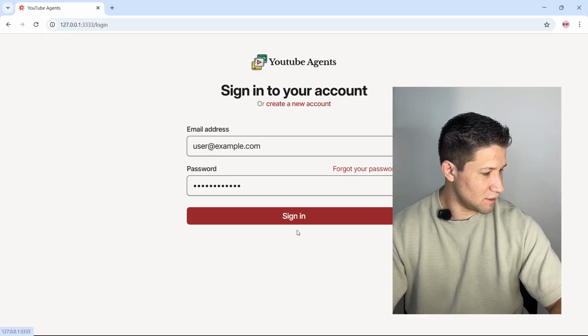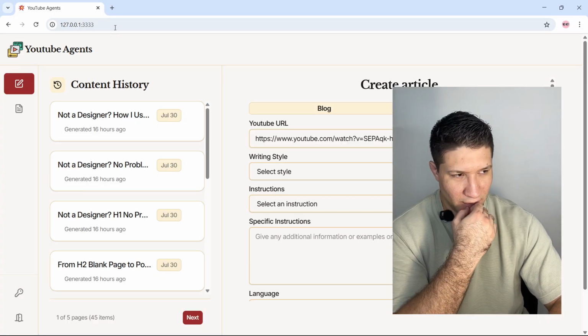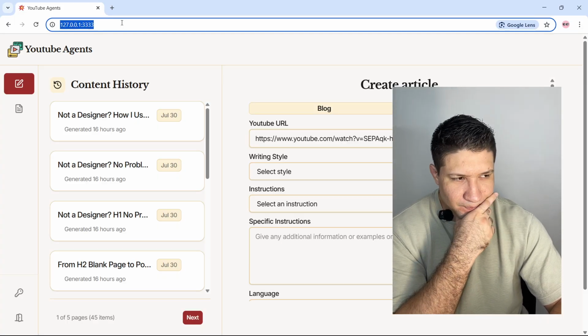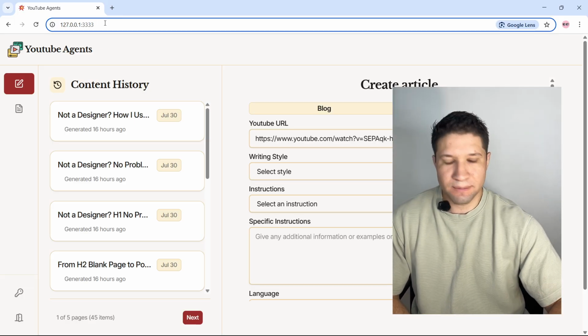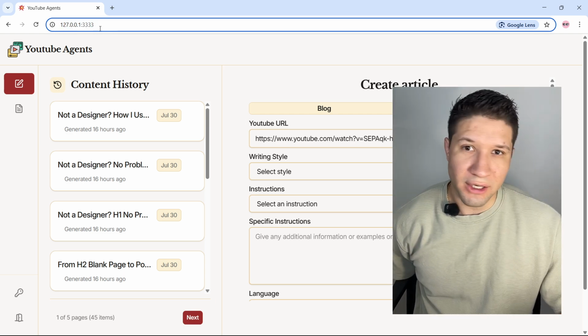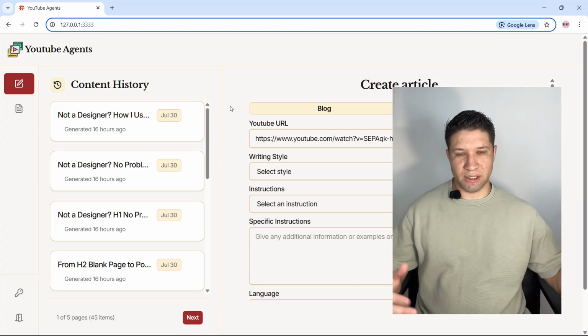So let's see. Okay, what are the things that I don't like? For example, right now, as you can see, I'm already logged in and I'm in the same URL as when I wasn't logged in, but I'm seeing a different screen.